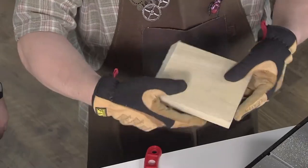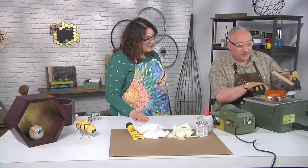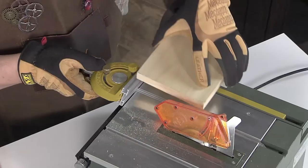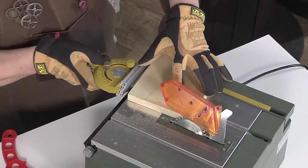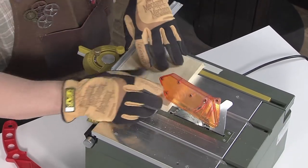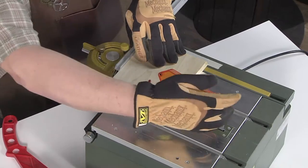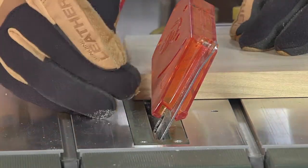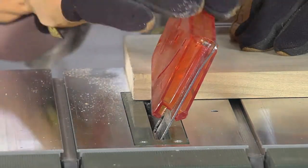Very cool. So if I flip it, we'll get 30 degrees on the opposite side. So you just go back through — the orange thing on there is the safety, and you have to lift the safety every single time you're trying to push the piece of wood through. I'm using the guide that I've set up on the end here. This is a riving knife — it splits the board in the back so that it doesn't come back, hit the blade, and fly back at us. So it's another safety feature: the riving knife and then the cover.